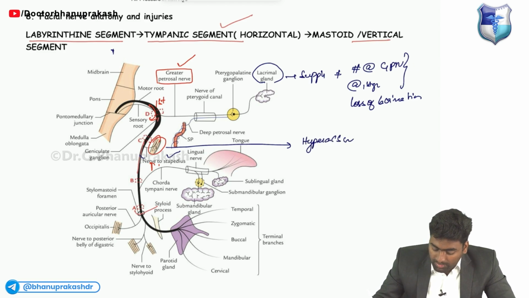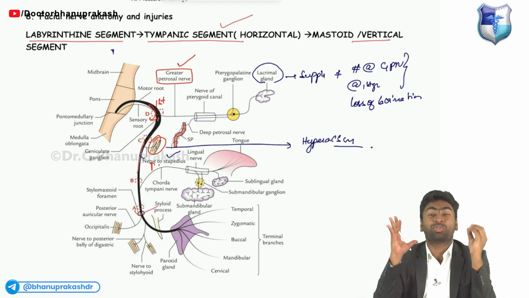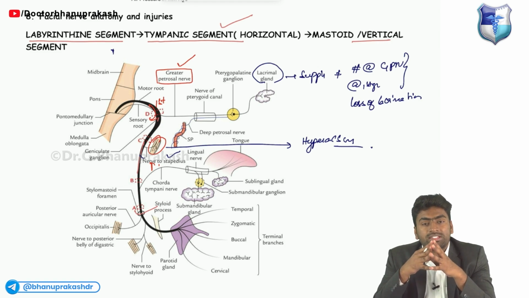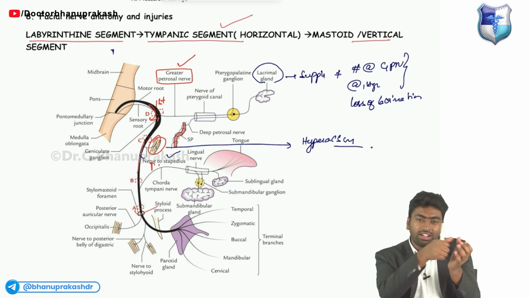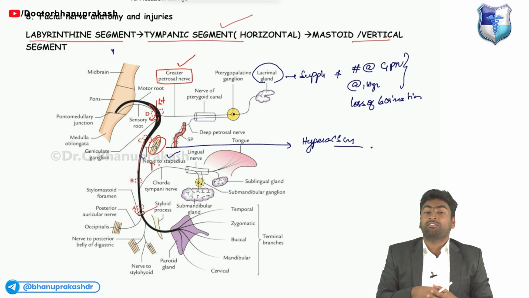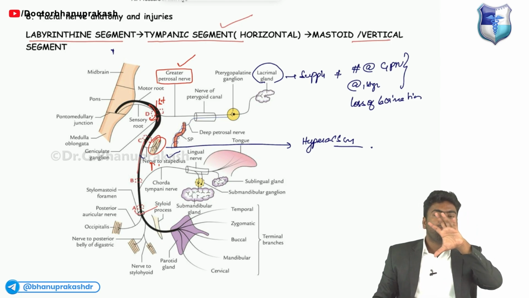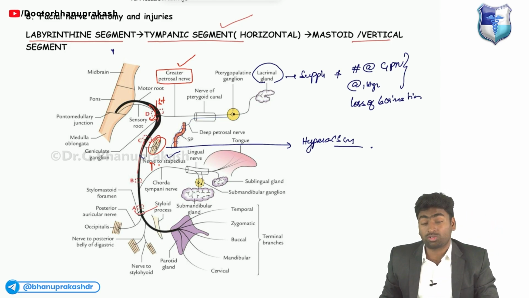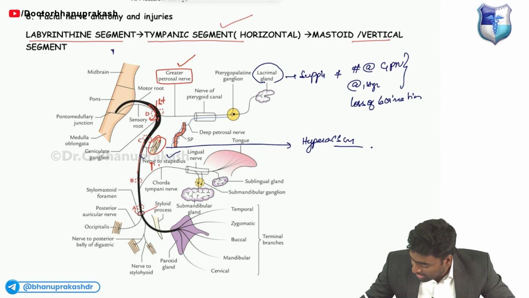See, you are attending a marriage function. You know there will be woofers, and there will be more noise. In such scenarios, you need to be protected from noise-induced trauma. So in such cases, the stapedius will act and pull the stapes bone from the window. Once it pulls, the sound won't get transferred. That is how the stapedius works. So if there is damage to it, it leads to features of hyperacusis.